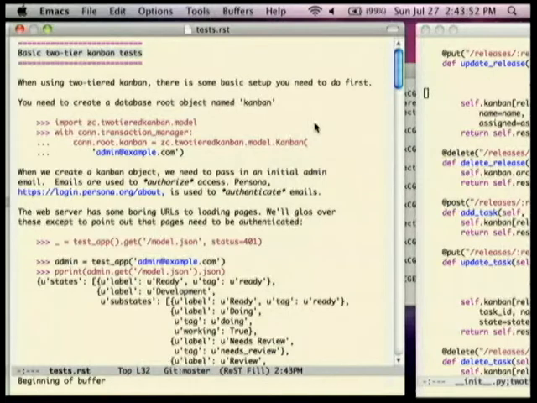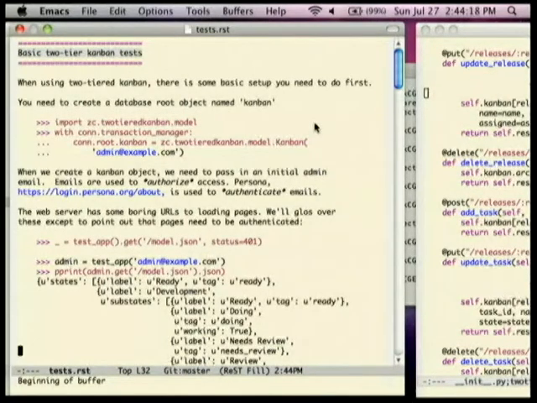In this case, you can't access anything in the Kanban unless you're authenticated. So for example, if we try to download the model that the client needs in order to display everything correctly, we get a 401. So when you call a WebTest function, you pass a status code of what you expect. The default, of course, is 200. And if you don't get that status, you'll get an error.